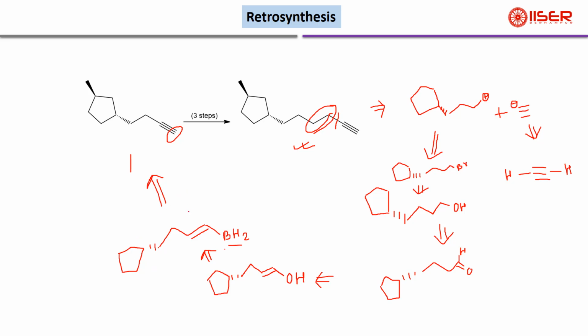So this will be a hydroboration reaction. This will be hydrolysis of the carbon-boron bond through H2O and NaOH. For this step, it will be just a ketone tautomerization. For this step, sorry, it is a reduction. After that, if you just convert this OH group to a bromide, then if you react with this acetylene through SN2, it will give us this as our product.